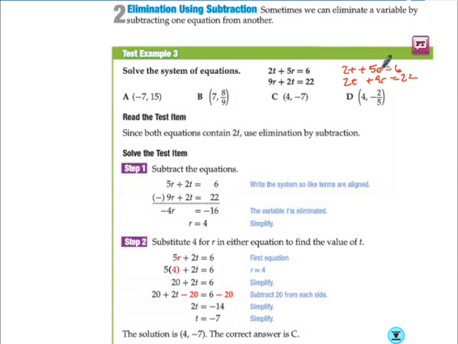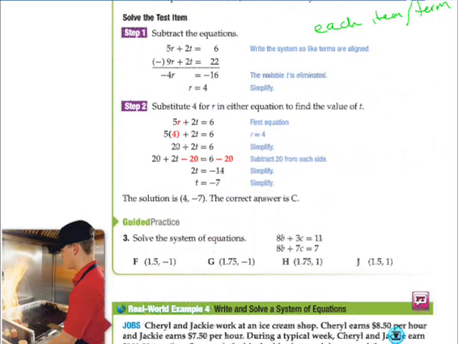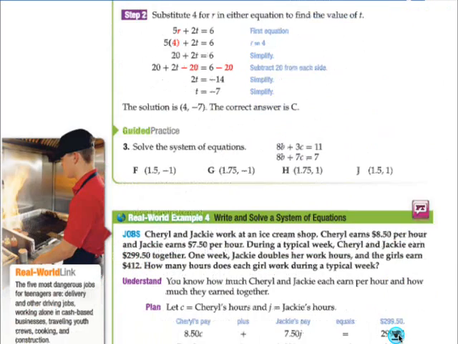So what we're going to do is subtract. When we subtract, we're subtracting each term. So it's essentially kind of like the distributive method. We're going to apply a negative to each one of these. And that's what they did down here. When we subtract, you have to subtract each item, each item or term. You got to make sure you subtract them all. Once you do that, you solve, and then you plug back in. After that, it's the same old thing. It's pretty simple, okay?